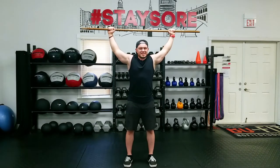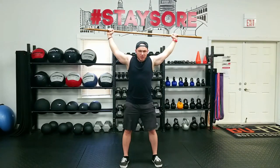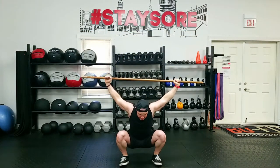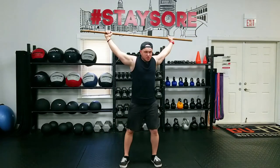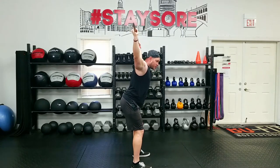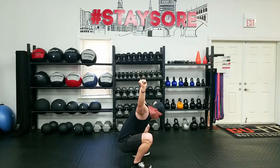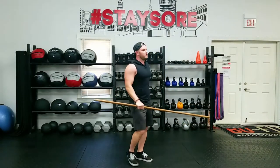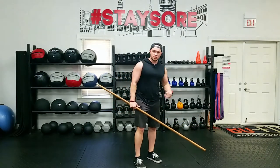Wherever the stick gets stuck is where you start your second exercise. Find that stuck position, go shoulder-width apart, and do an overhead squat. Butt goes back on your heels, squat as low as you can, come back up. Keep flossing up and down. From the side, your weight should be mostly on your heels with a little on your toes, and the bar should be behind your ears. Nice deep stretch — you're going to feel the whole body. Do about ten squats until you start feeling looser. You'll feel the stretch around your back, shoulders, and your knees and hips will start opening up.